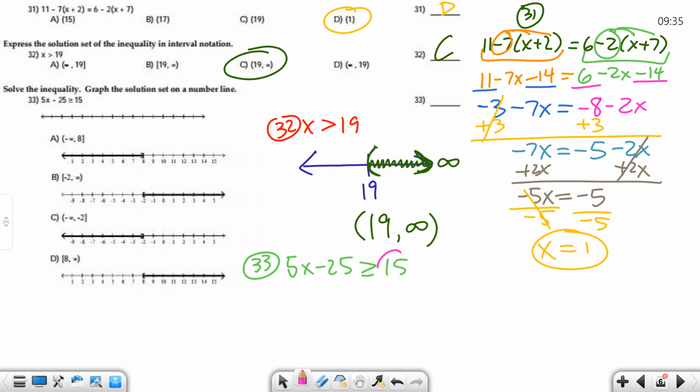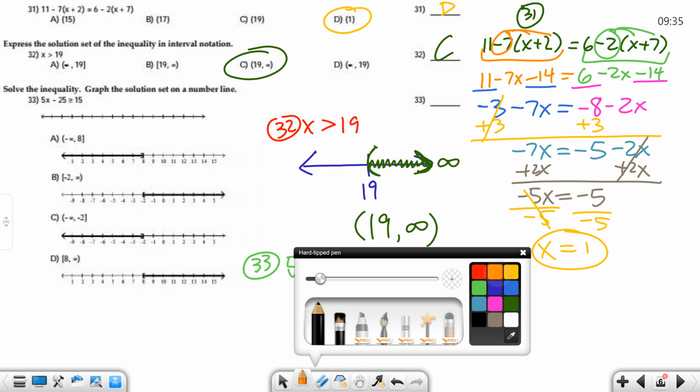So we're going to come over here. The first thing, this is by itself. And really with inequalities, I like to leave the variables on the left. It's not wrong if you don't, but I like to do that. So I'm going to add 25 to both sides. So this is going to be 5x left over here is greater than or equal to. I don't change that because I only change the direction of this greater than sign if I multiply or divide both sides by a negative. Here I just added 15 plus 25. Well, 10 plus 20 is 30. 5 and 5 is 10. 30 and 10 is what? 40. Punch in your calculator, okay? You don't see it quickly like that.